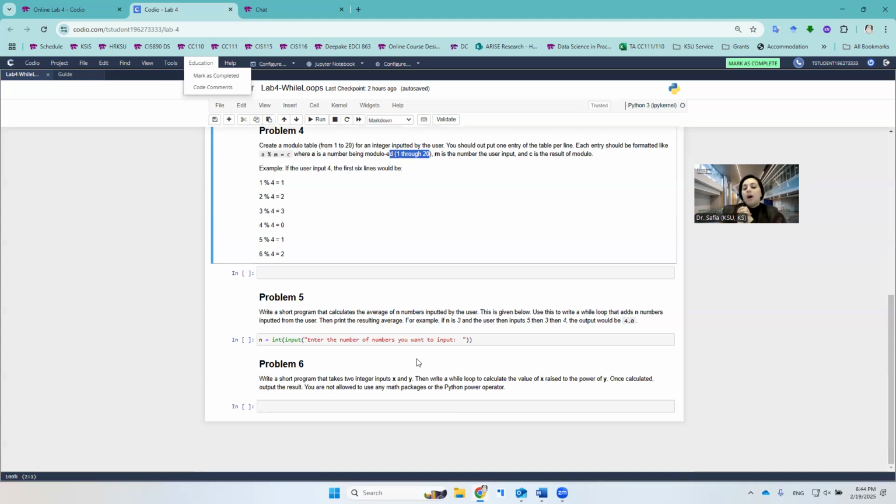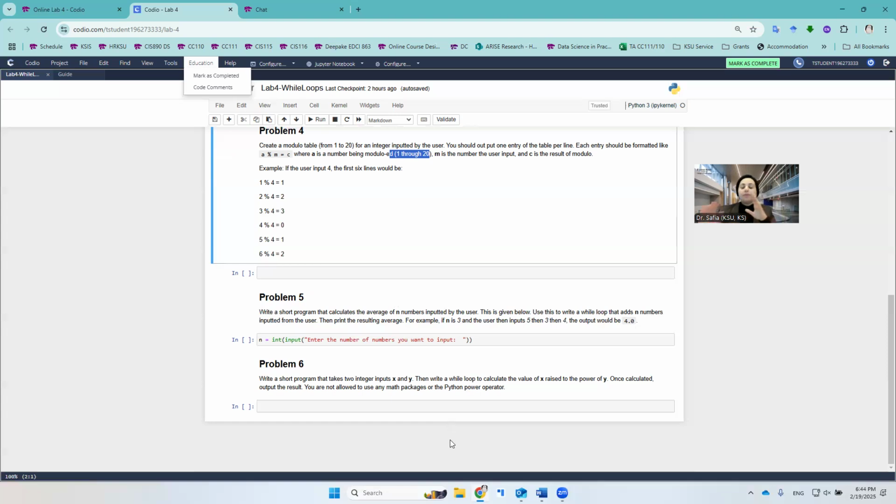So let's play it again. Give me a number. I would say the number would be 2. Okay, so the number 2. Now give me 2 numbers. Let's say it's 1, 1. So then you calculate the average. So 1 plus 1 is 2, divided by 2, it's going to give you the average. You're going to print the average, and so on. This is for problem 5.